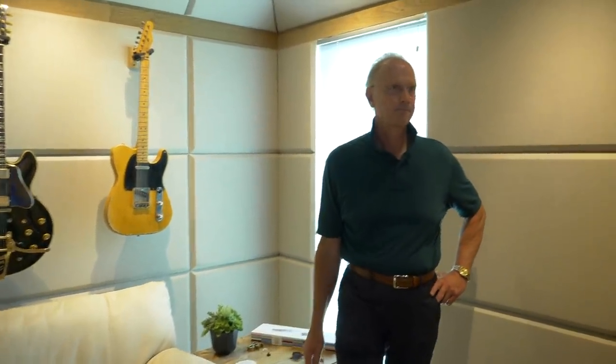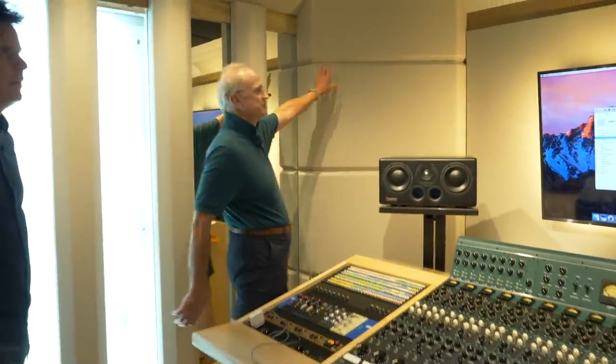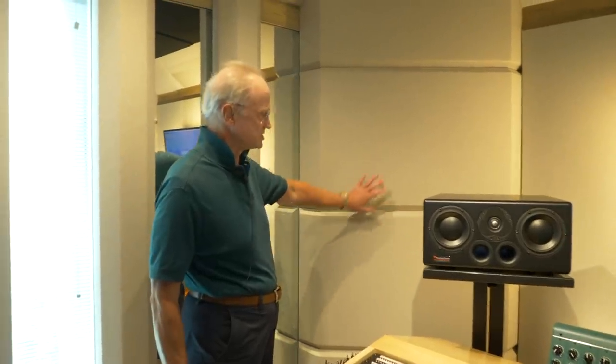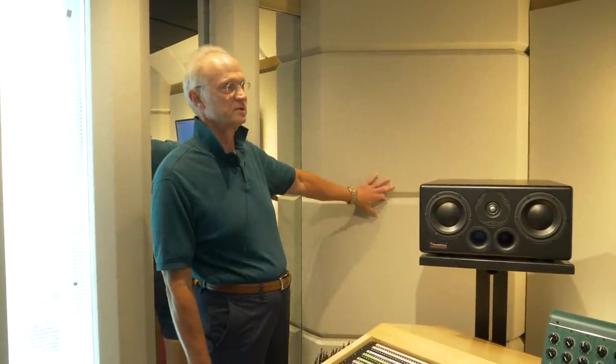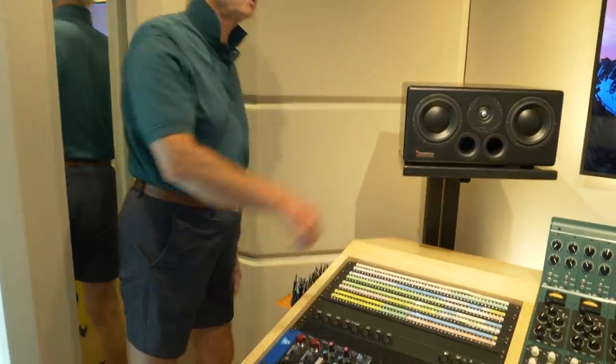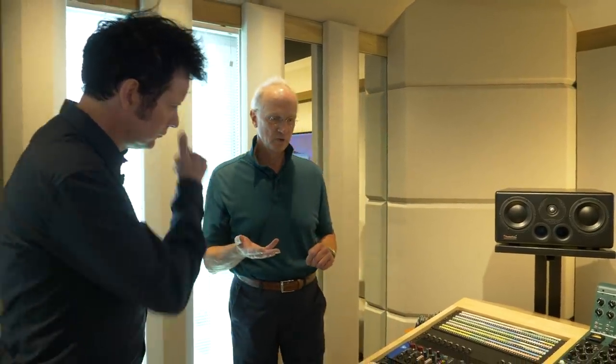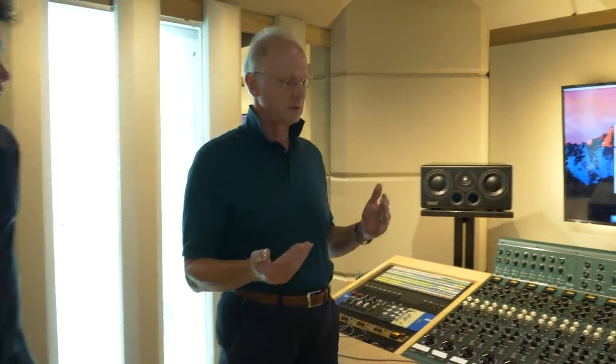Then in the front corners is what we call the subwoofer corners. These are bass traps also, and this is all part of the signature series that are custom made for the room. And at the bottom are the subwoofers on each side, two subwoofers. You always use two subwoofers because of the modes in the room. You have length modes, width modes, and height modes. With width modes, everyone has to be in the middle, so it's the worst place you can be. With length modes, you have the chance of moving in between the nulls. But you don't have a choice in the width.